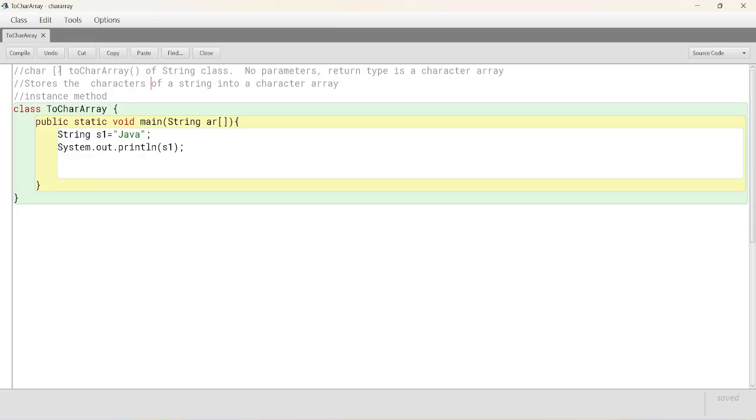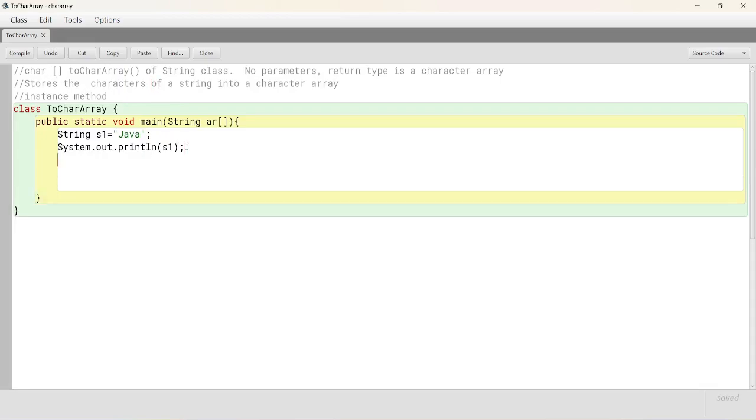It returns a character array and it is an instance method. So s1.toCharArray means convert whatever is there in s1 into a character array. It stores characters separately in the character array. So how do we use this?